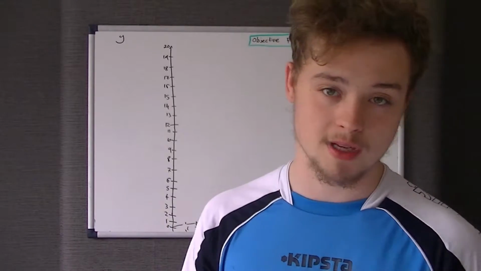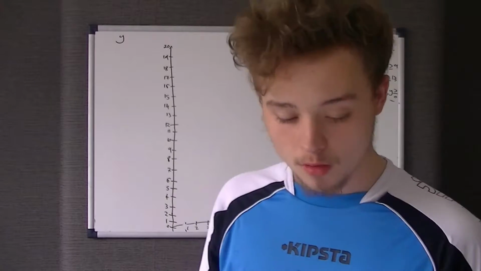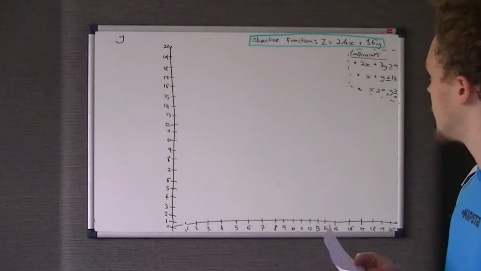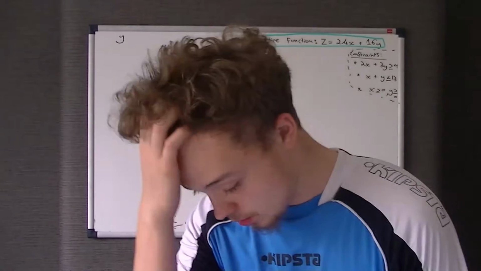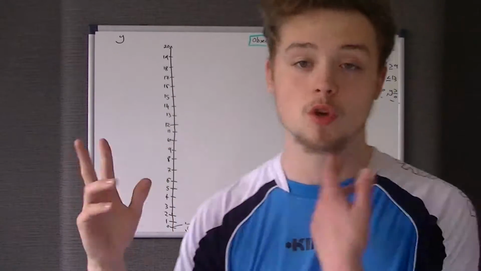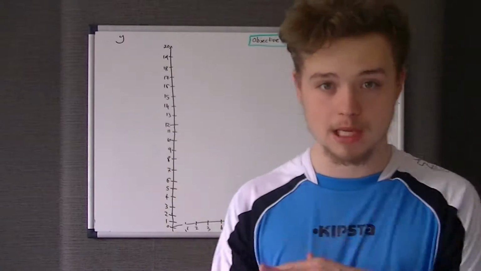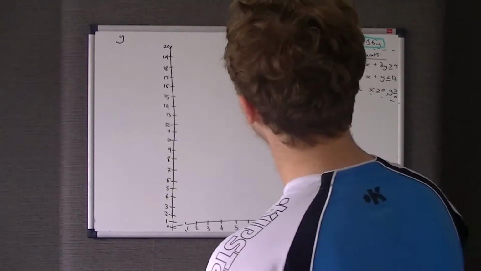So that means coming up with the constraints, then finding the finite region, and then maximising or minimising this function. The first thing you need to do: if you were to draw that function out, you couldn't, because you don't know what x and y are. But you could say we need to know what z is to find out what x and y are, even just to find x.